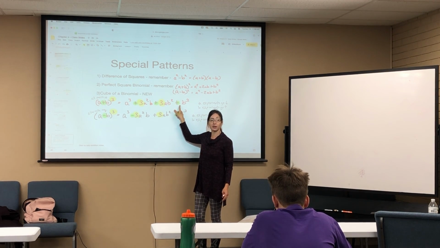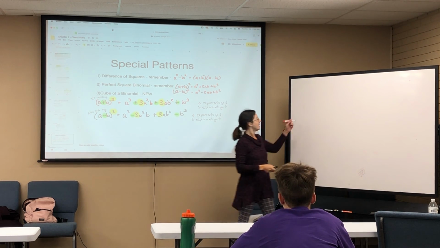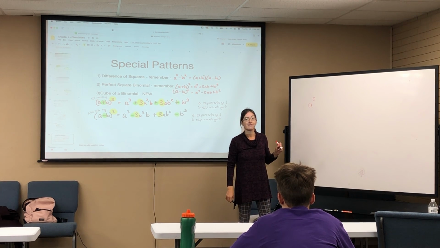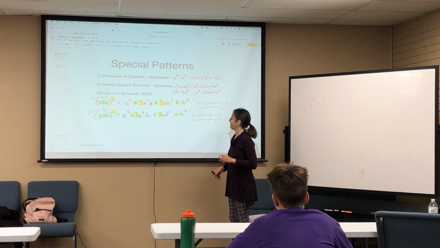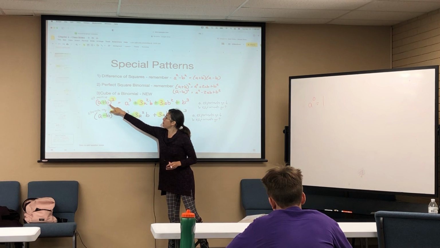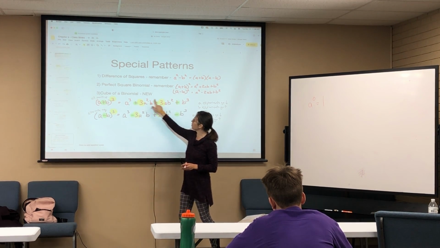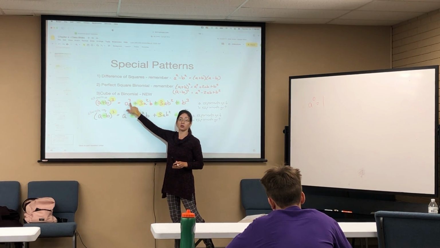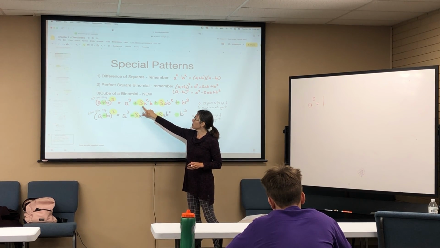Because A to the 0 is, what was that exponent rule? Any variable to 0 is the number 1. Okay, so we don't need a coefficient of 1, correct? Then with B, you could start at the end and you're going to work your way back up. 3, 2, 1, 0. B to the 0 is 1, so it doesn't exist there. And then the middle numbers are both 3.